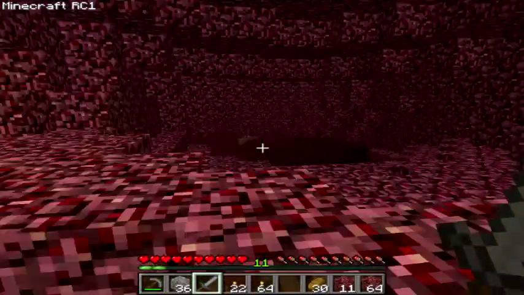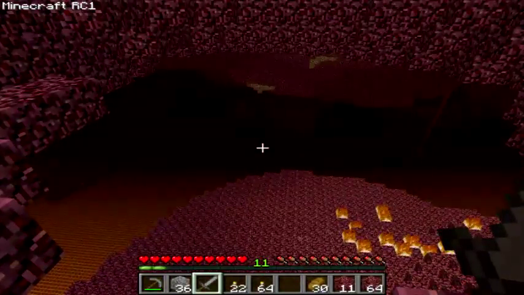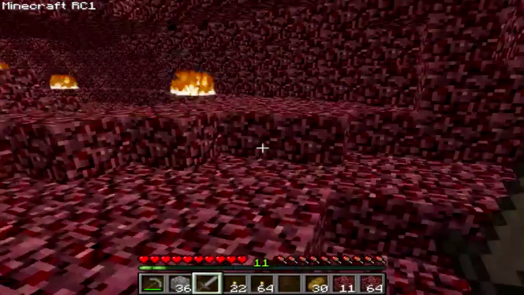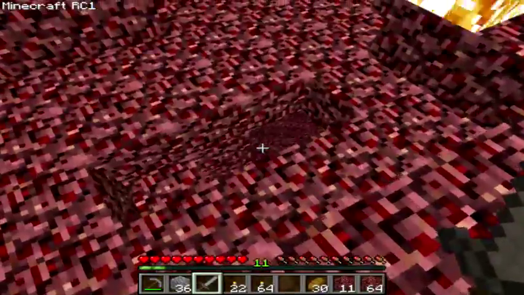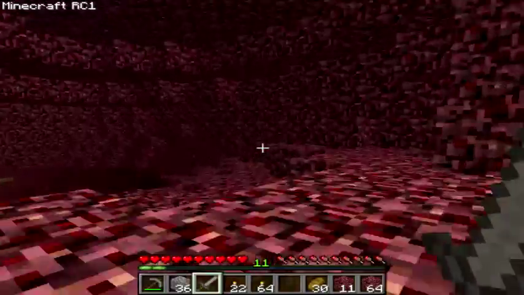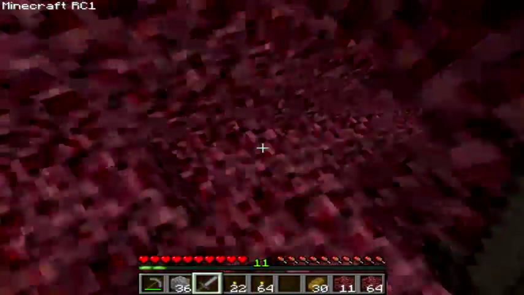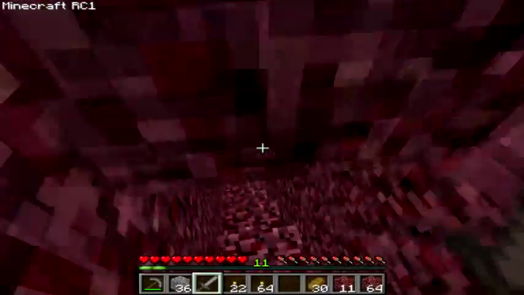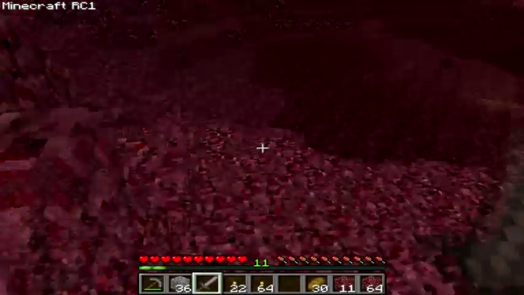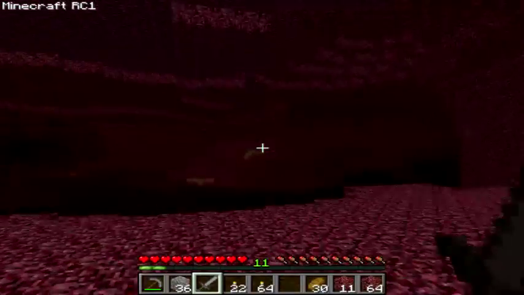And new to this pre-release is durability on bow and arrows. The doors have been fixed. I'm glad about that. What else has been added? They changed the sounds for when you get hurt, and I think they changed the arrow landing sound.